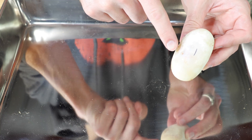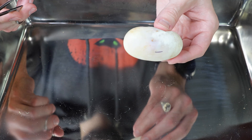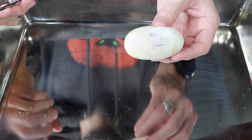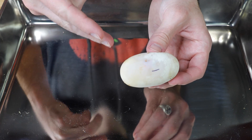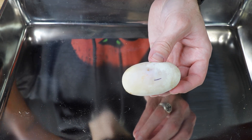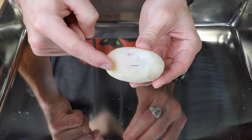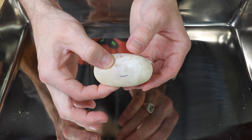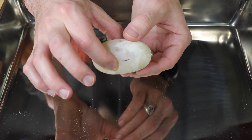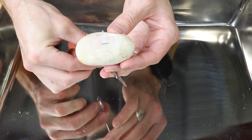That spot with the little mass is right there, so I'm going to cut this open. I don't think this is going to smell because it wasn't in there too long. Another big difference I noticed with this one versus the good eggs is there's a lot of pliability to it. The good ones are completely firm — you can't even squish them at all. This one is very, very squishy. That could be a little bit of a difference too if you're trying to tell them apart.